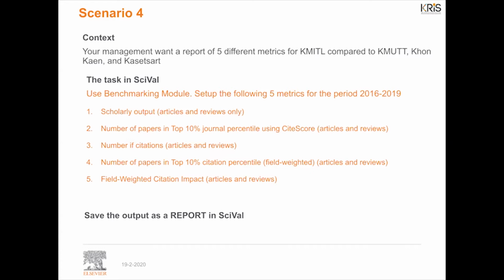Article and review. Survey citation impact.